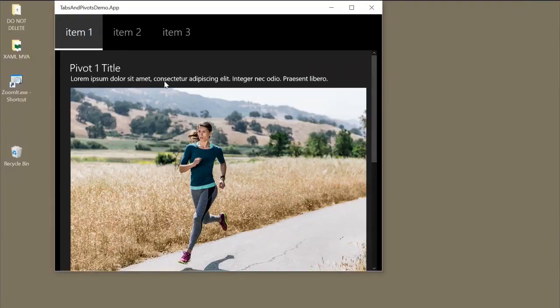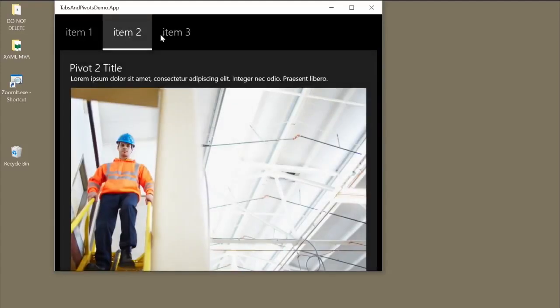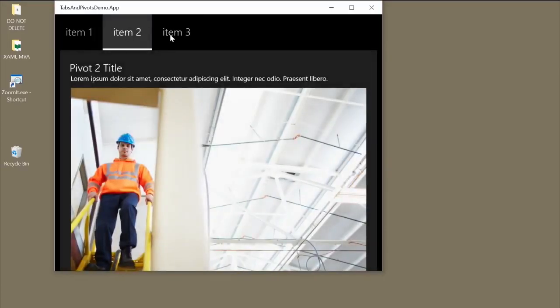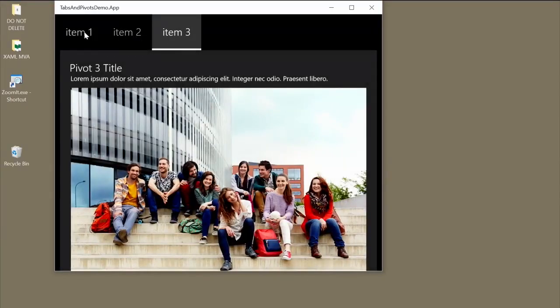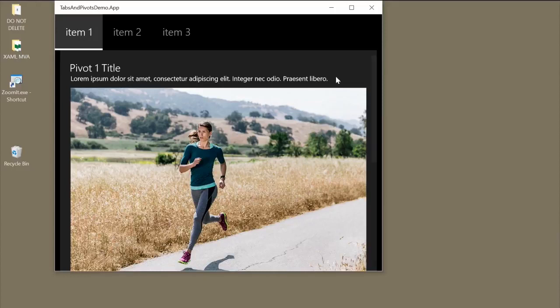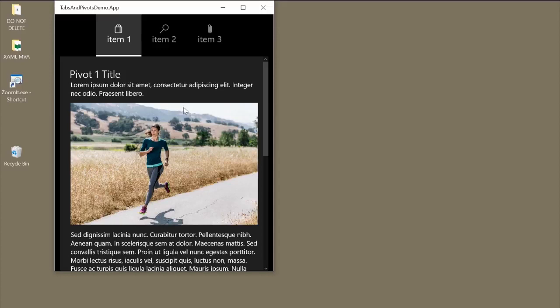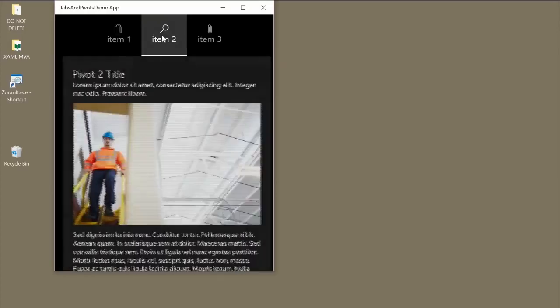So what I have running on my desktop right now is a sample pivot application. And so we're following the guidelines that are present in that we have the tabs in a desktop mode aligned to the left. They're pretty clear, that nice bold text and so on. We can navigate between them. As you can see, we get nice animations as we move backwards and forwards between our elements. This is the desktop view. As we transition to a mobile view, where I narrow it down and so I trigger into the mobile, we now move to a different layout, which kind of gives us a centralized presentation of these tabs.